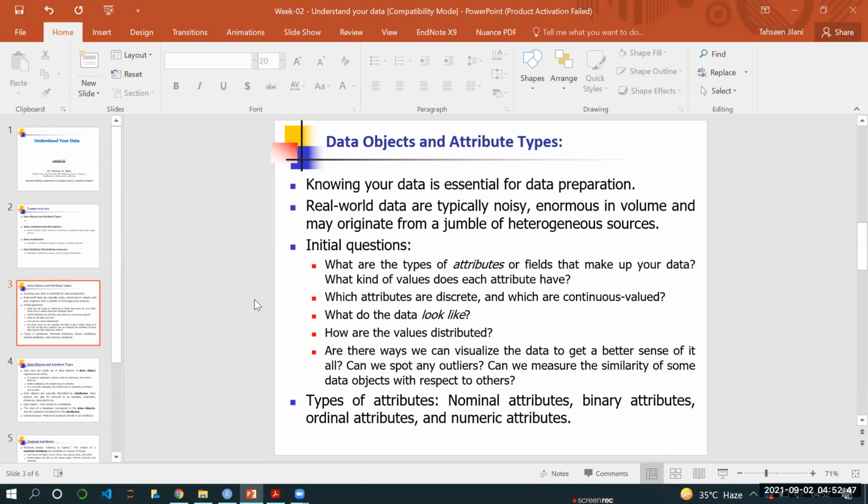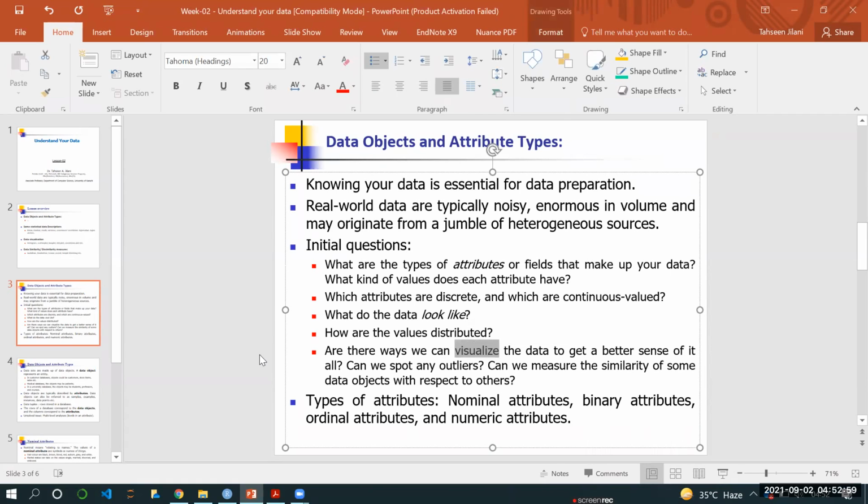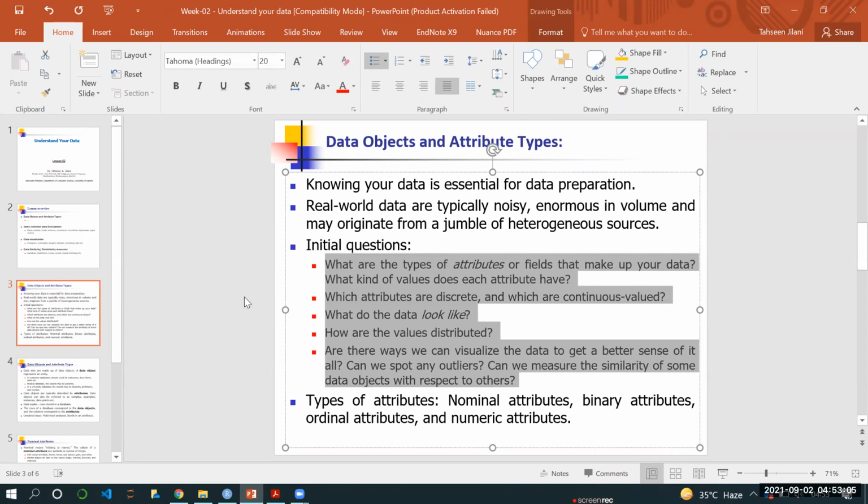We have to do different basics, like checking mean, median, mode, and missing observations. We have to take a summary of the data and visualize it to see any hidden patterns. So this is all part of data preparation and understanding of your data.